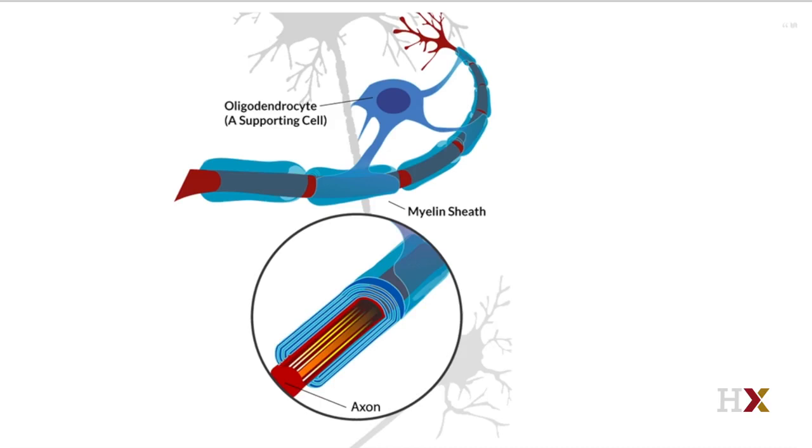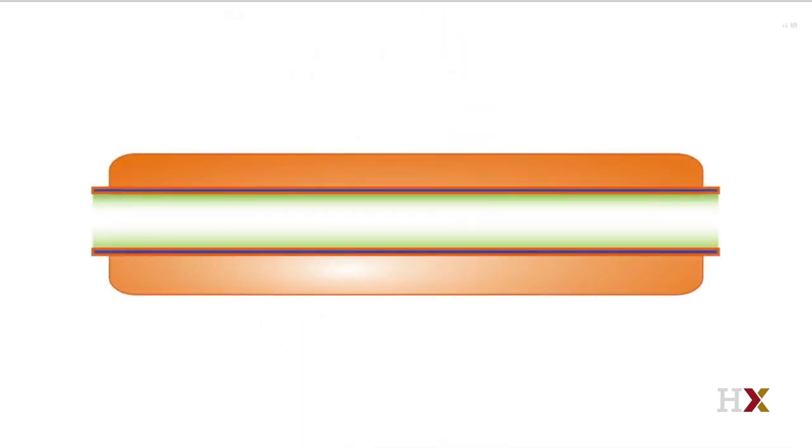Even when wrapped many times around, it's still much smaller than the giant axons needed for fast conduction in squids and other invertebrates. Layering on myelin changes the membrane potential in two ways. It increases the membrane resistance, and it decreases the membrane capacitance. The membrane resistance increases because any leakage channels that would have previously allowed the flow of ions through the membrane are now blocked by the myelin. Excluding these channels stops current from flowing through the membrane, and the result is an increased membrane resistance.